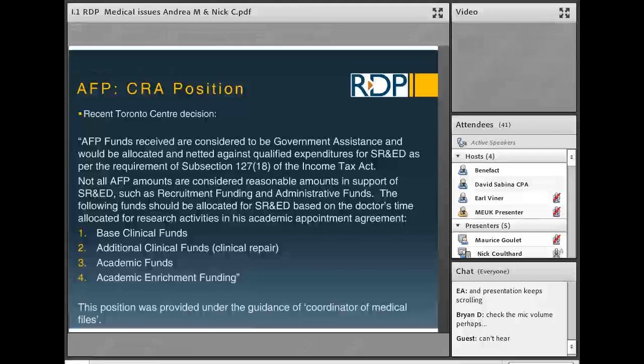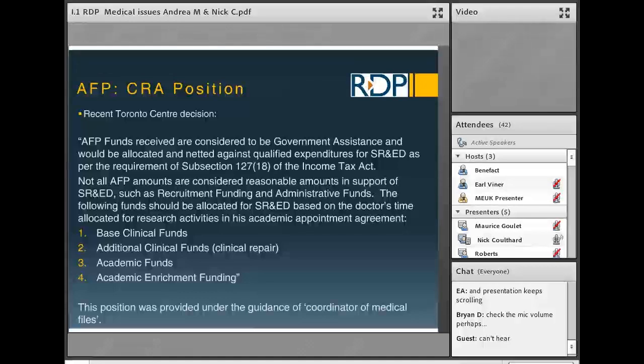We're also finding that there is no real guidance or direction from the AFP body to the hospital, or oversight in terms of what research is being completed, or in probably the extreme case, if any research was being done by particular doctors or departments. So a doctor will receive their AFP funding as long as their full-time equivalent services are rendered, and there's really no oversight there. So that's another thing that we were considering.